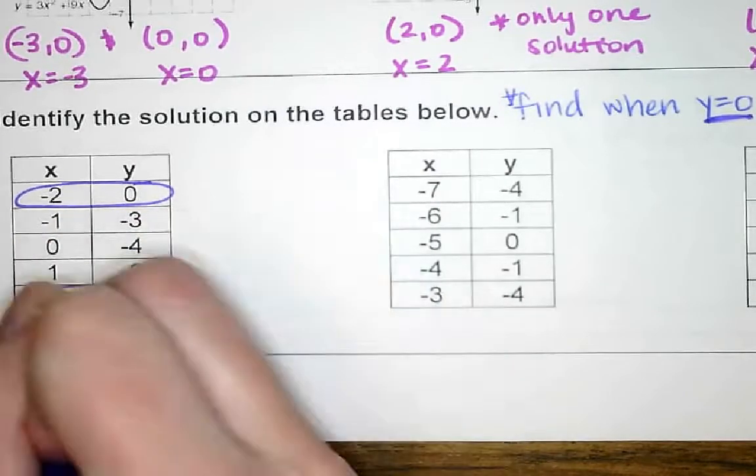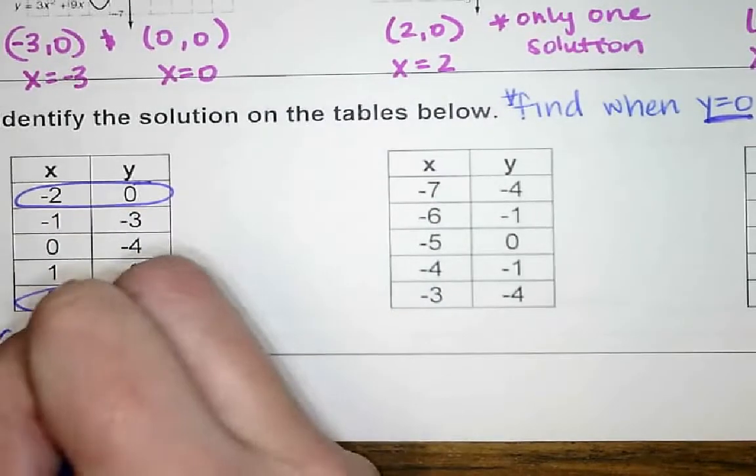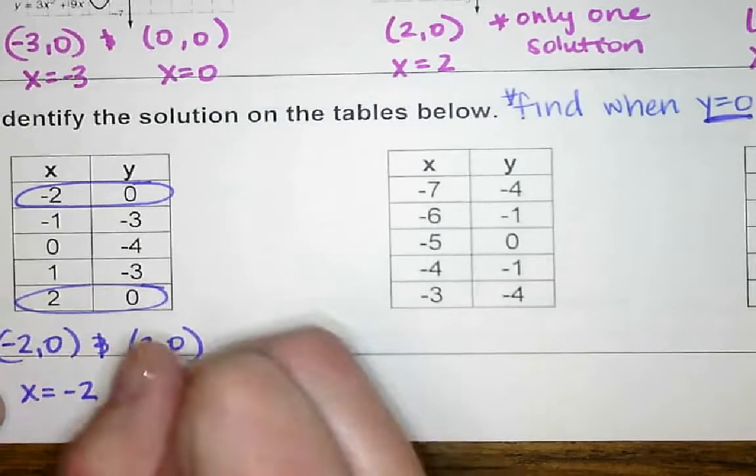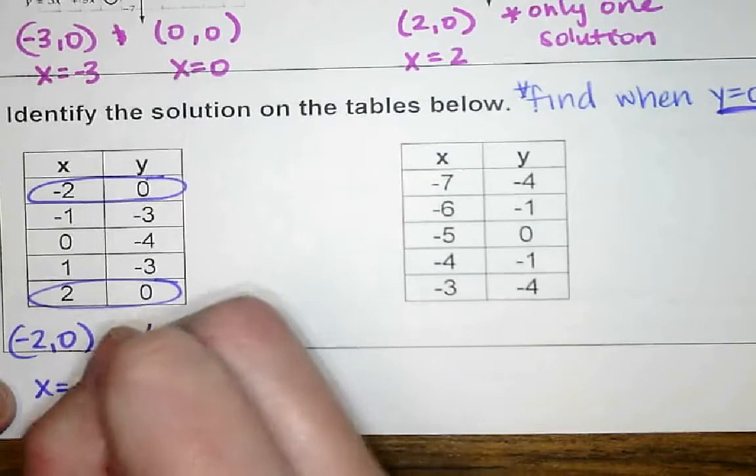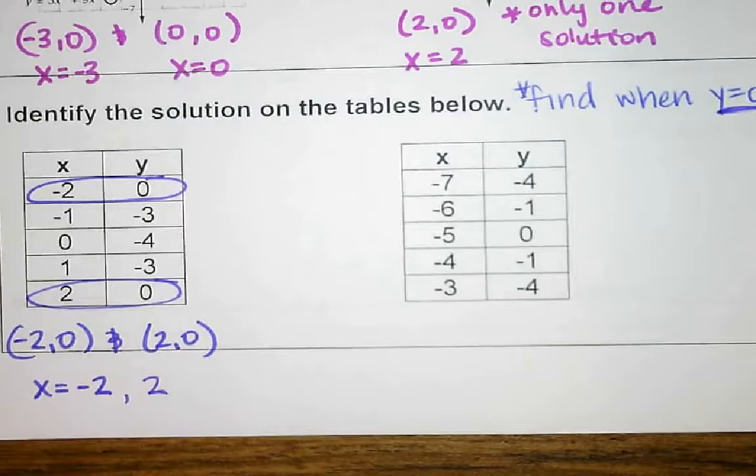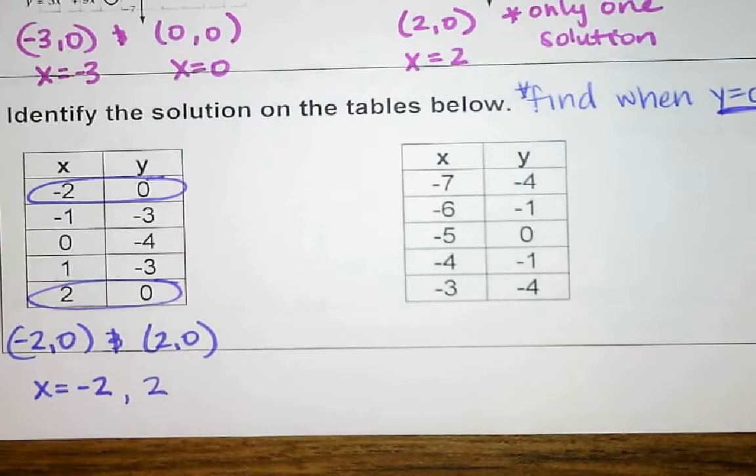Or you could also write x is equal to negative 2. And sometimes, guys, you can write it as x equals negative 2 and 2. You can just write it as two separate values with a comma because it's equal to two things. You will also see it like that, where it's equal to two values, all right? X is equal to negative 2 and 2, all right?